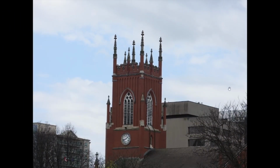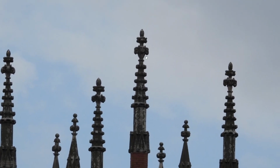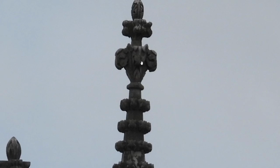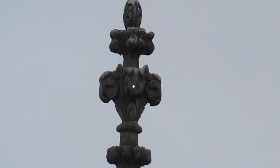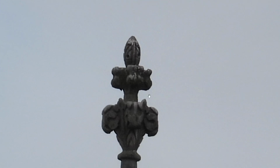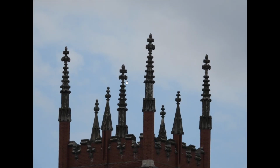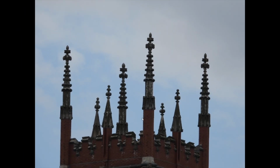So when we zoom in a little more here, we can see them a little bit better. What do we really got going on here? What are these things' purposes? Is that a flower of some sort? Sort of looks like a pine cone, but not really, but sort of that pine cone shape, like that pineal gland with some interesting carvings within that too. That's quite the precise detail for an antenna so high up in the sky that you're not even going to see from the ground, especially for the year 1844. What are we talking about here?